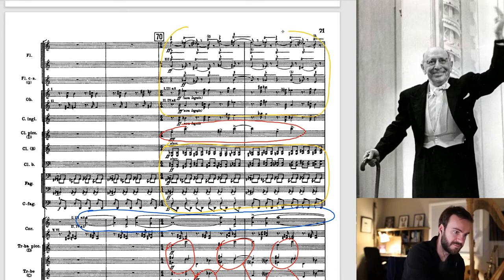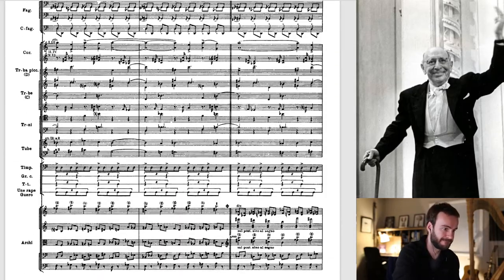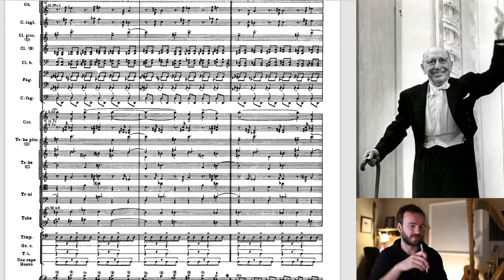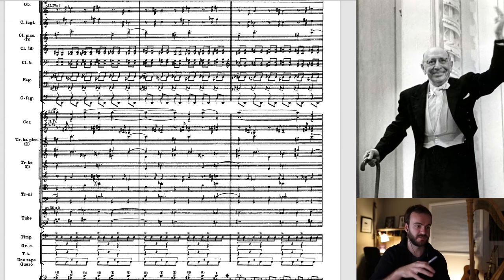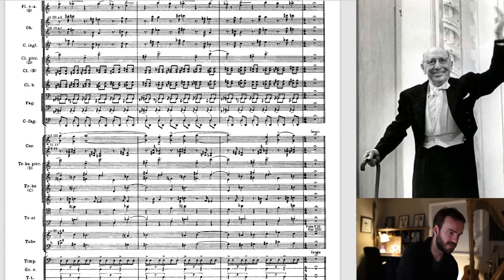This is all accompaniment. Next page. Now, as Stravinsky has been doing in a lot of these sections, when the next page continues, he just very much continues the same material. He doesn't add a lot. I don't think really anything has been added.